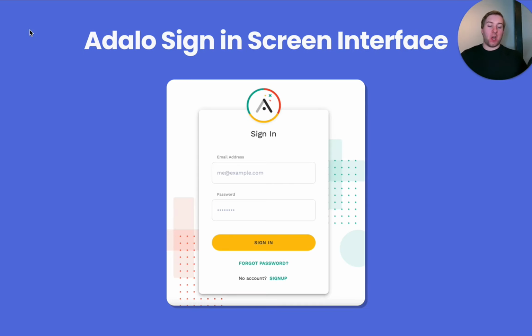So we're going to start with the sign-in interface for Adalo. Adalo being a mobile app builder that I've referenced a lot throughout these various different videos. And the reason I want to pick this is twofold. Number one, there's a good chance you're going to use it, but number two, and a lot more importantly, it's a nice, simple, beautiful sign-in interface. It looks like almost every other sign-in interface out there from a structure point of view. And that's totally okay, because sometimes the right thing to do is to not reinvent the wheel.